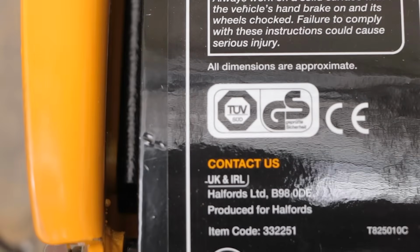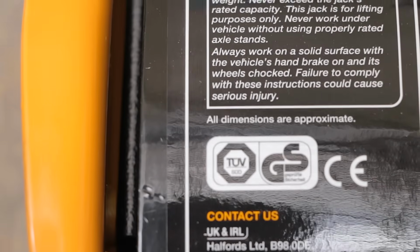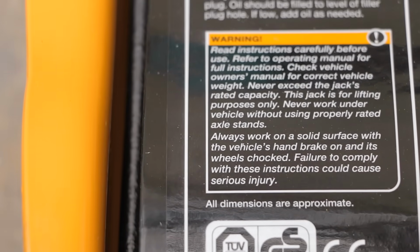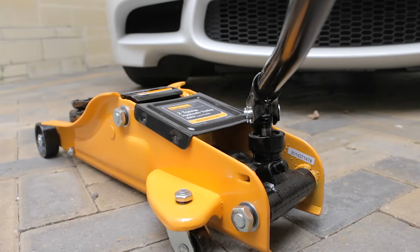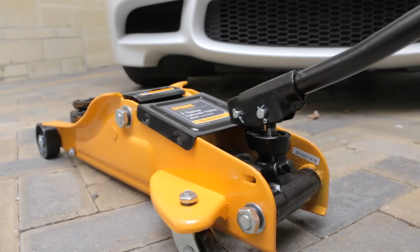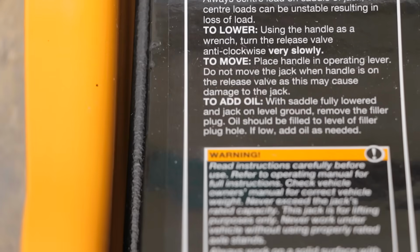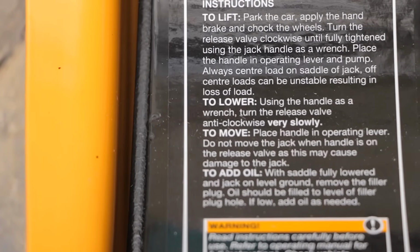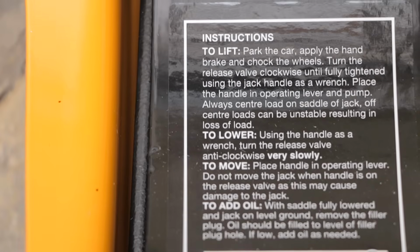It is quite heavy, which is weird for something so small, but I'm glad it has a small footprint because I don't want it to take up too much garage space. The removable handle also helps keep the unit small. There are instructions printed on the jack itself, which is pretty cool, so you don't have to keep the manual with you. I didn't read any of it, of course, because who needs to read a manual for a jack?